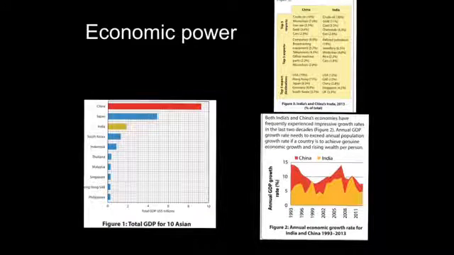Now, as we said earlier, one of the more important elements of modern superpower status is economic power. And we see that with America, with its roles of its big TNCs, McDonald's and so on. But when we come to look at China and India, we see actually some similarities and some differences. First of all, just in terms of GDP, it's worth having a look at the comparison between China and India.